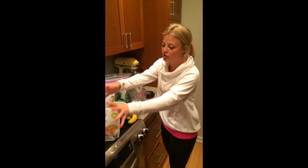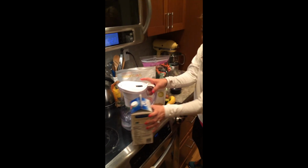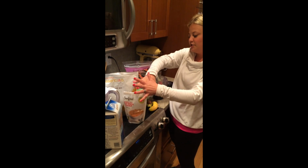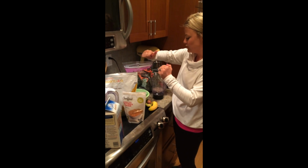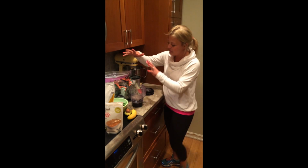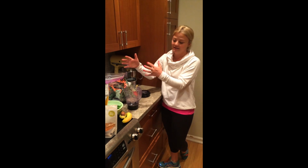So you always want to start with liquids right here, and then you want to go with any powders or seeds like chia seed, maca powder, your protein powders. Then you want to go with any fresh fruits or veggies, and then you want to go with anything that's frozen or if you're adding ice.